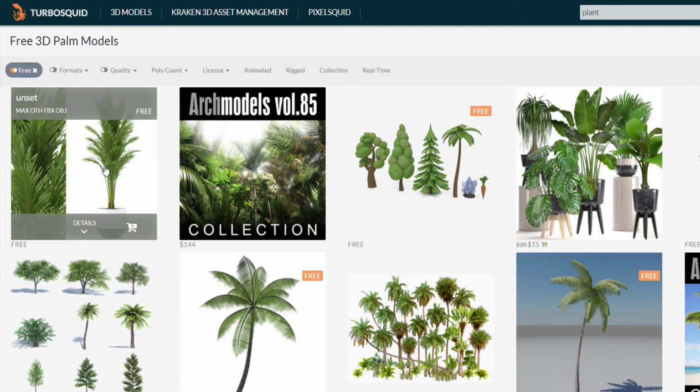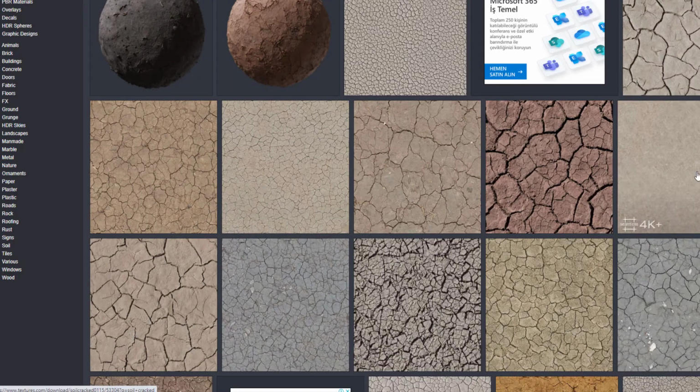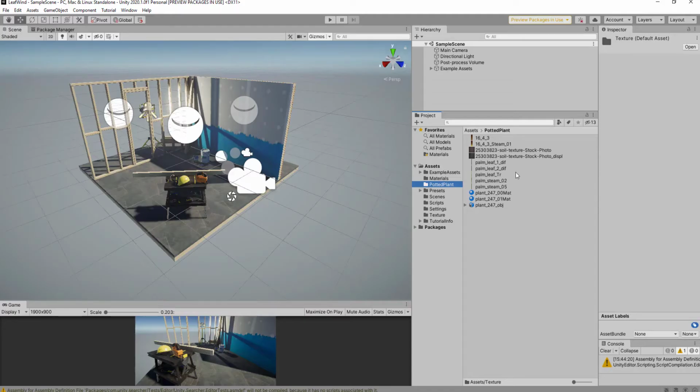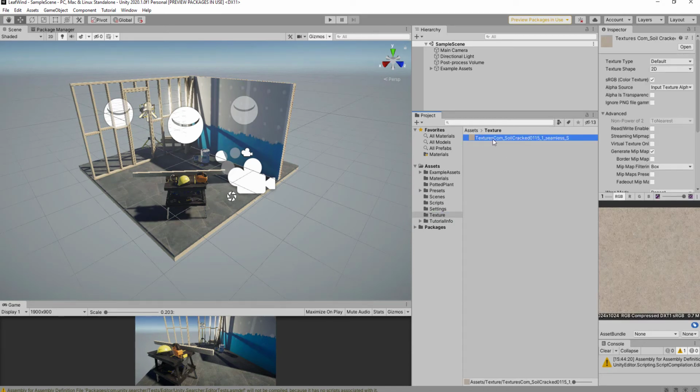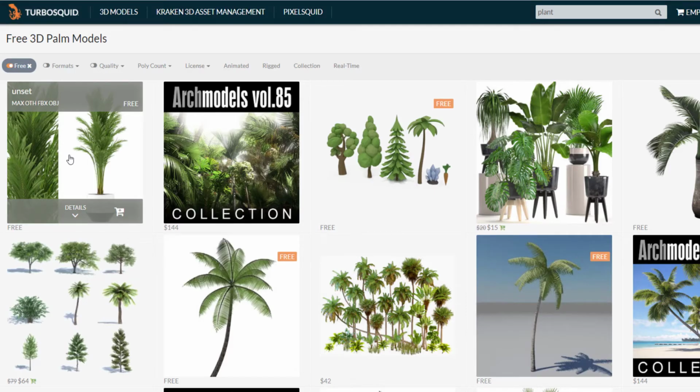You can use object extension files, and also you can download this texture from textures.com, soil cracked 0115. In the texture folder I downloaded this texture, and in the potted plant folder these maps and textures. However, when downloading this object file, you should remember to download the texture folder named maps.